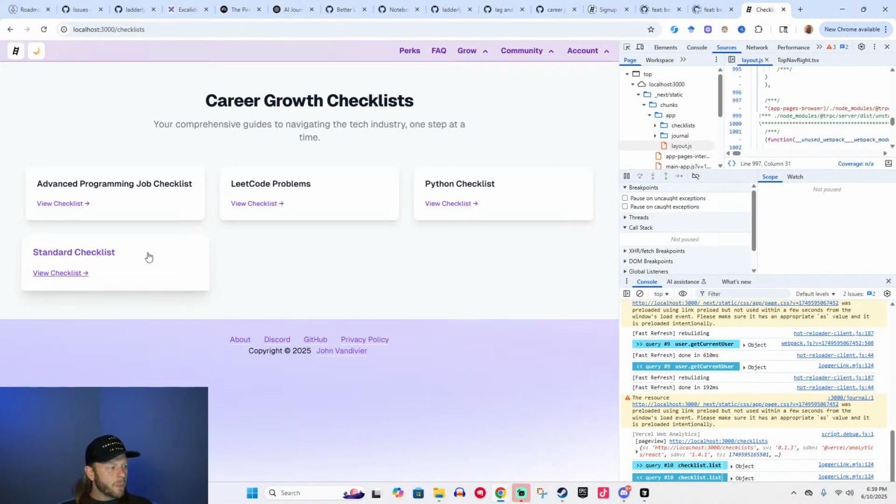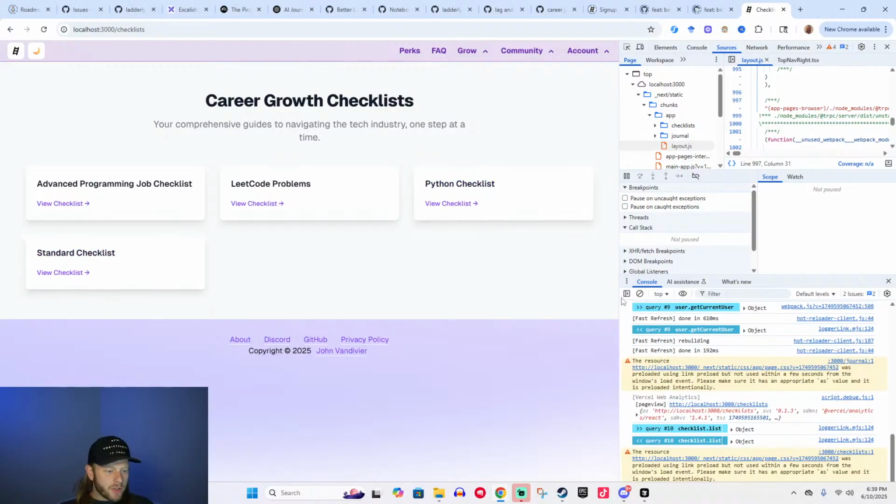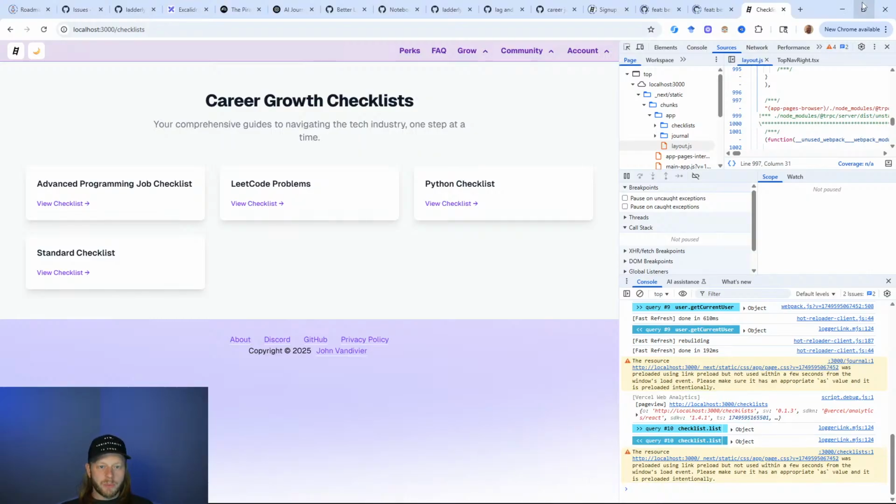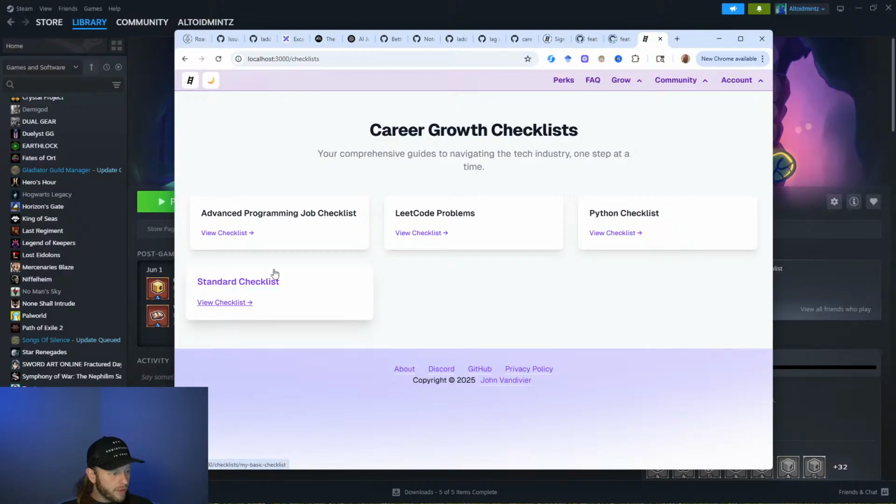Takes us over here. And what we realized last stream is that the Windows thing down here covers up the URL. But we can hover and we can see these top three checklists are going by ID. 1, 2, 3, 4. And the fourth one is a pretty route, which we set up last time.